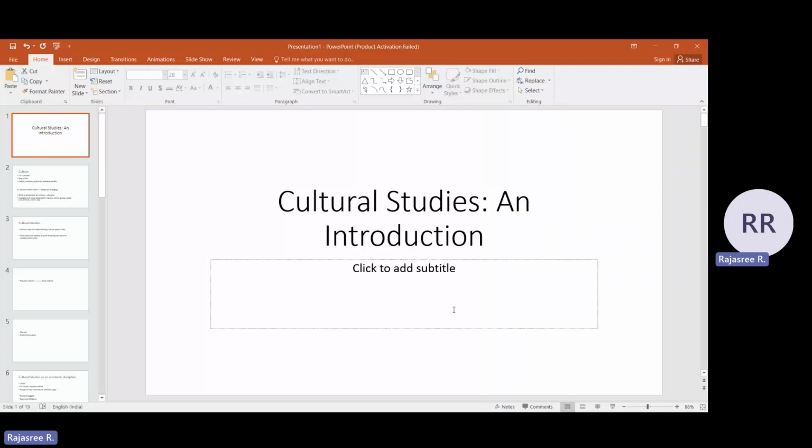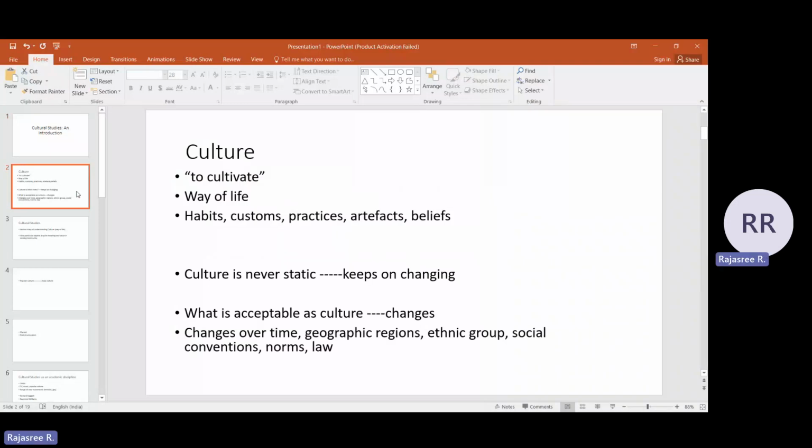That is, anything and everything can be a text. Hopefully, after a few years, instead of English department, you will have cultural studies department. And your junior batches, they have a paper on popular literature and culture, where they have to study Harry Potter, Tintin comics, even Bob Dylan's Blowing in the Wind. So they have music, comics, storybooks to learn. So coming to the term cultural studies, let us take the key term, culture.